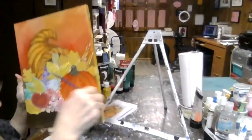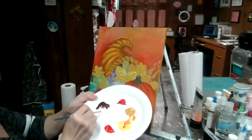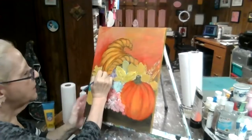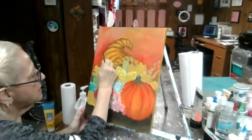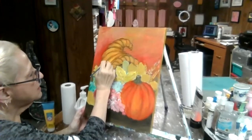It's right there, right? And now I'm going to put my brush in the white. And I'm just going to dab here. I'm going to dab along this stem line. Just like this.